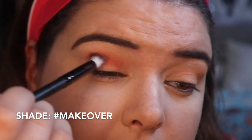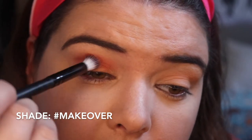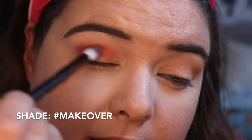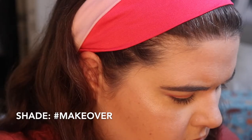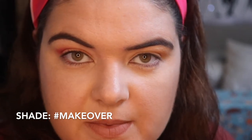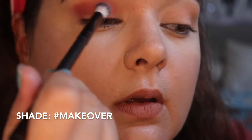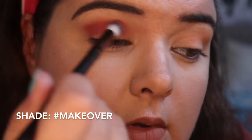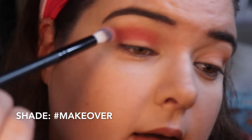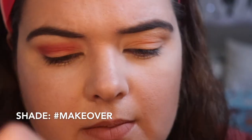I watched someone do like a double cut crease today — I was like, damn. She did say it takes hours. The amount of time it takes to do those eye looks. Oh my god, Lethal Kitten just commented on my unpopular opinions video — I'm shook! So this is one of the Crown brushes I got from the FabFitFun box. And I have officially cancelled my subscription, which I was a bit sad about — it looked like it was going to be winter stuff, like there's a blanket in it, and I live in Queensland where it is boiling hot.